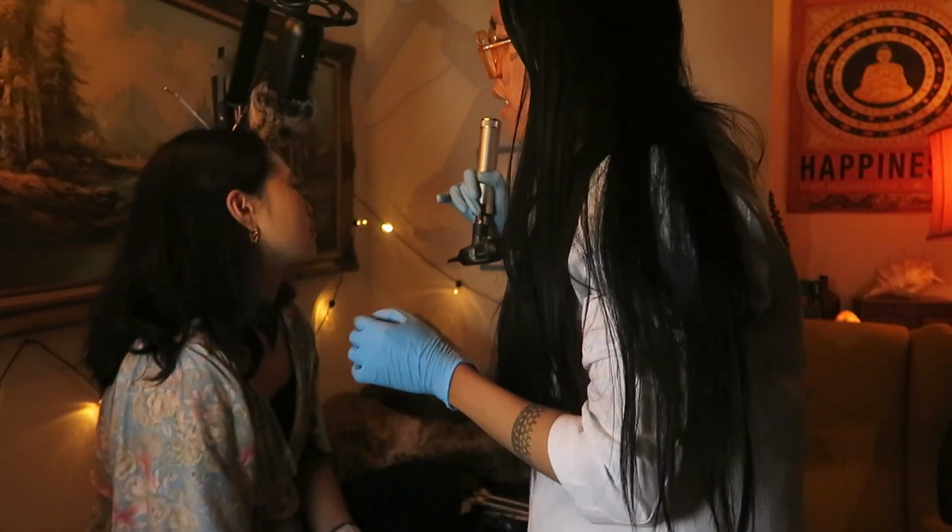Otherwise, the eardrum or the tympanic membrane is pearly white. It's very visible here, and the landmarks are quite visible as well. So we've got the handle of the malleus, the umbo, and the cone of light here, which we're finding closer to the 4 or 5 o'clock. Perfect. So that one is nice and healthy and clear.